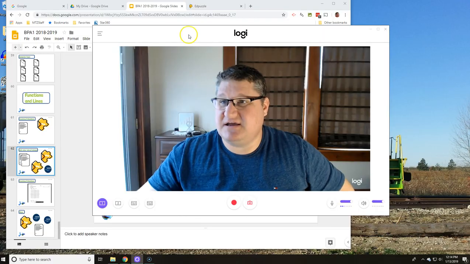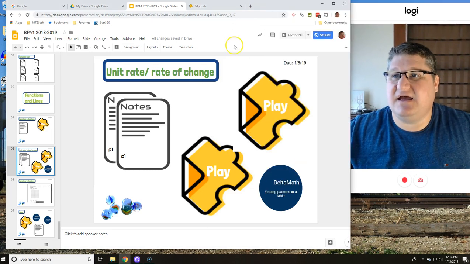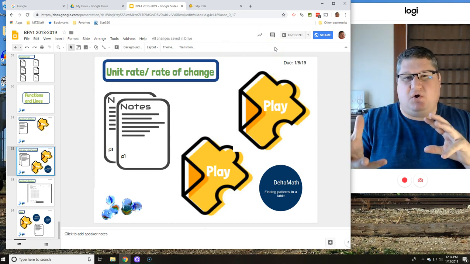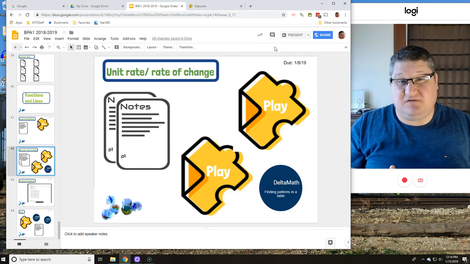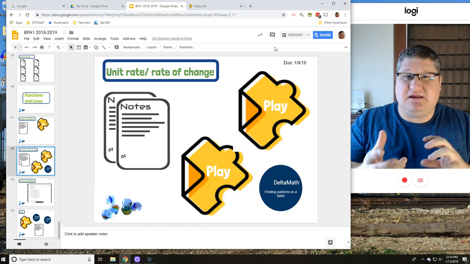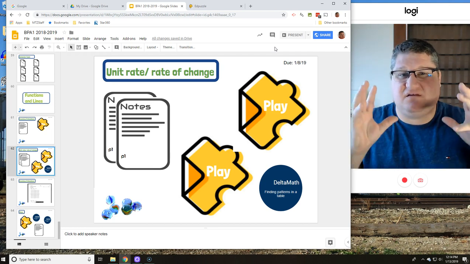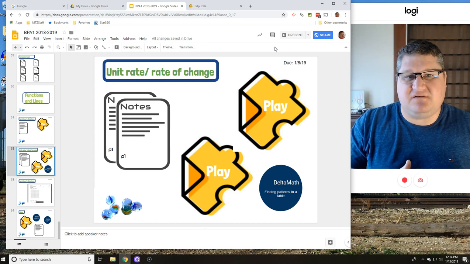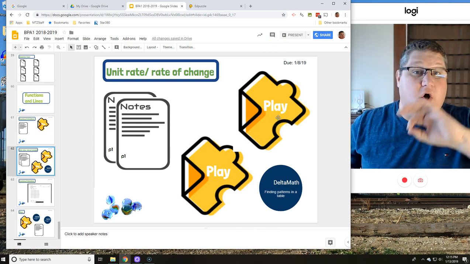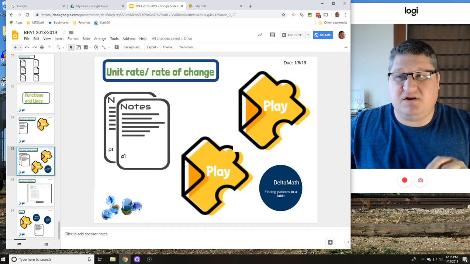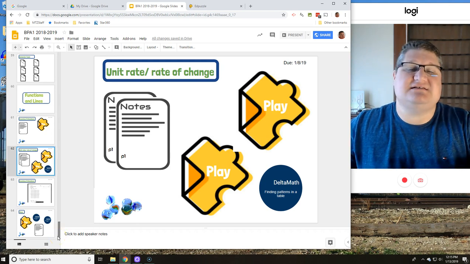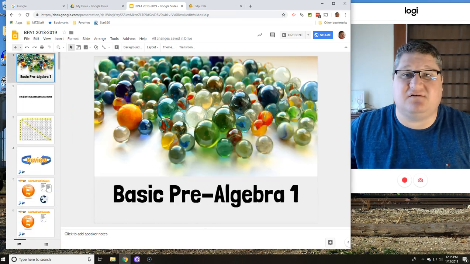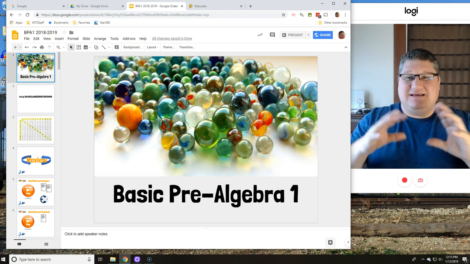So let me minimize me, put me over to the side, and let's take a look at this. Now, in my district, we used to have some online books. We don't have access to those online books anymore. But I liked the idea of students being able to have access to their materials 24/7. Now, I'd already begun this flipped process, so providing students access to all of the learning materials 24/7 is a great way to not have excuses. My kids haven't carried a book to class all year in any of my classes, and it's not really that bad. This is what I've done.